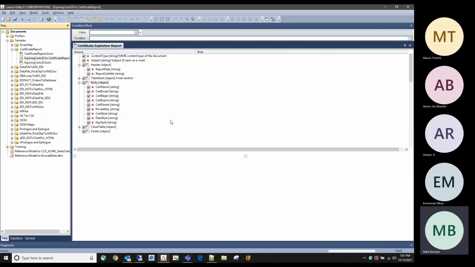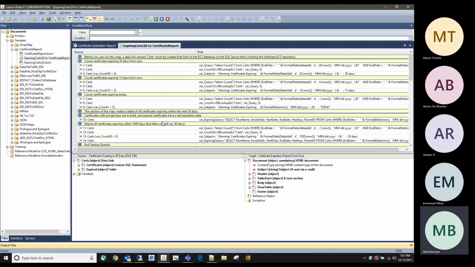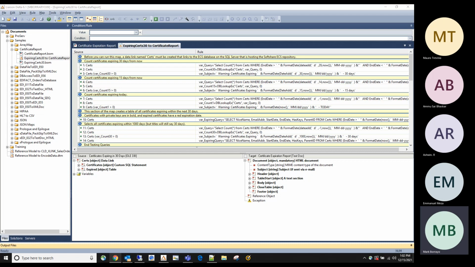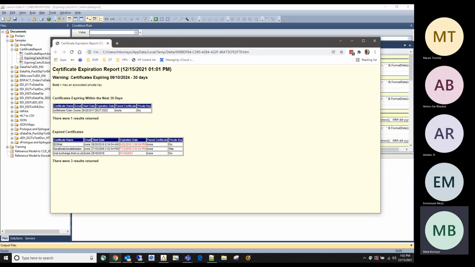I don't know if I can run this map, but let's try it. This is an old one. See if we get some output. Yeah, here we go. So we have this title. We inserted the date and timestamp. This table is all HTML based, and all we're doing is inserting the content. So, a very basic way to do this.